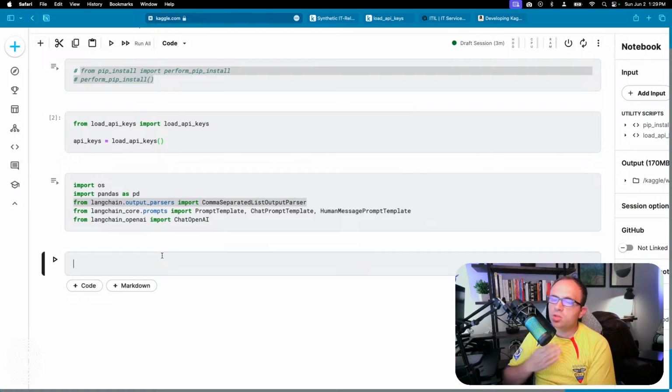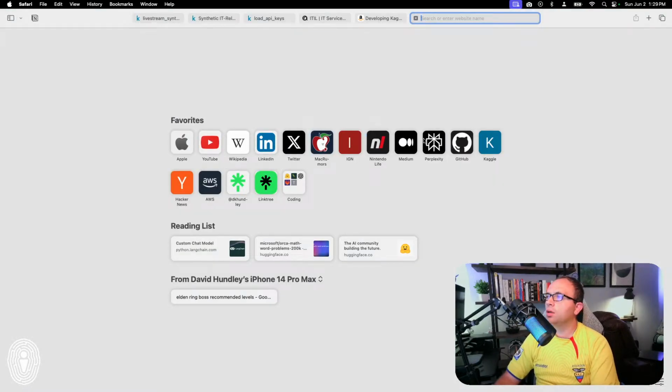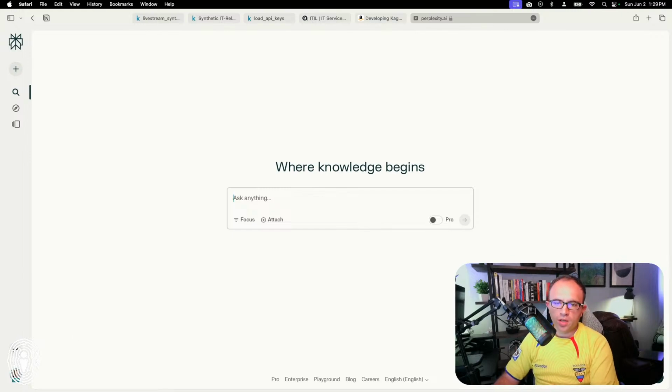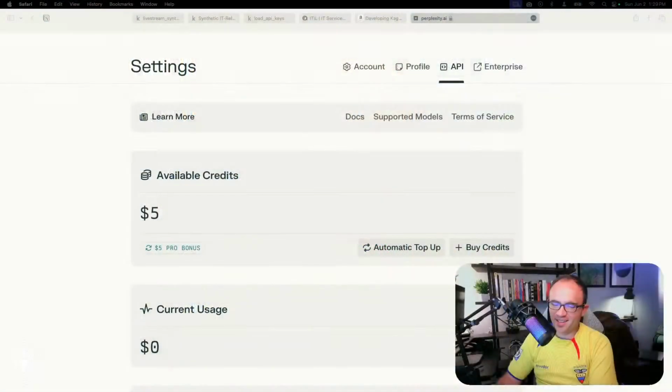Okay, so like I said, I'm personally going to be using my Perplexity subscription, and the reason for this is, if you're not aware, I want to try something here. I'm going to stop sharing my screen for a second because I'm afraid that I'm going to accidentally reveal my API key. This is the one beef that I have with Kaggle, that it doesn't mask the API key. But anyway, I'm going to show this part. I'm glad I stopped sharing. Below, if I were to scroll down, you'd be able to see my API key here.